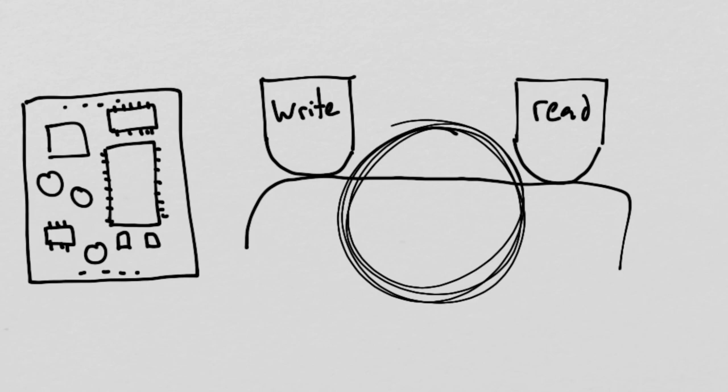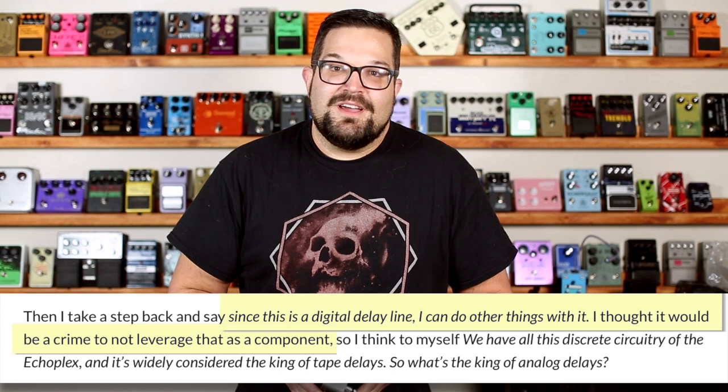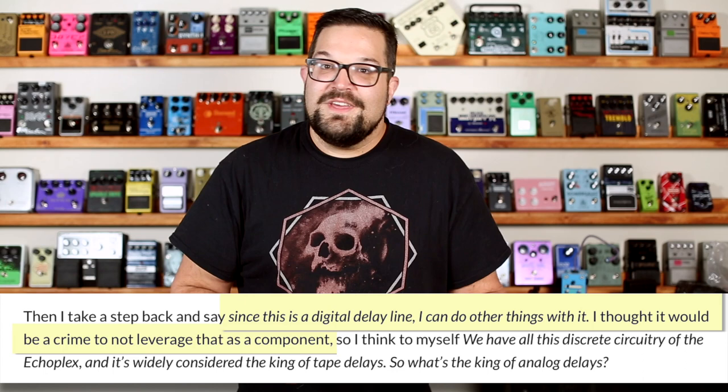If we think about this digital module as an analog for tape heads and tape, it's basically just a little waiting area for sound. It's like a line or a cue outside an attraction. It exists to make sure the stuff put in one end comes out the other a little bit later and in the same order. In an interview about the pedal on Reverb.com, designer Howard Gee said, "Since this is a digital delay line, I can do other things with it. I thought it would be a crime to not leverage that as a component."